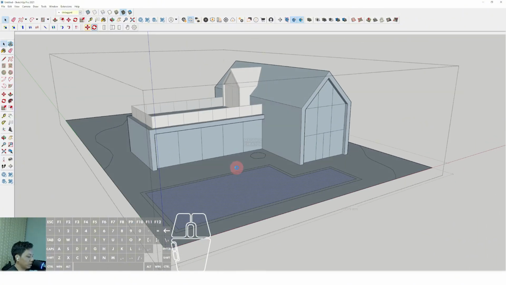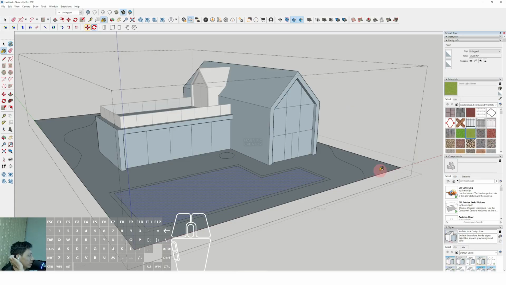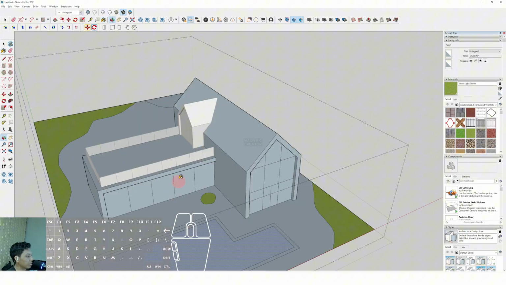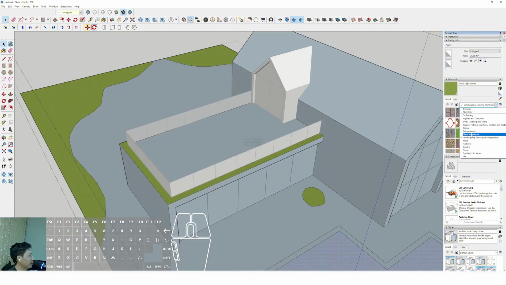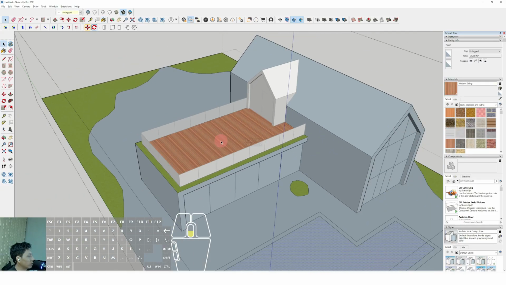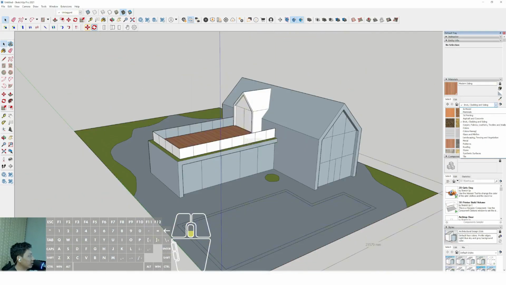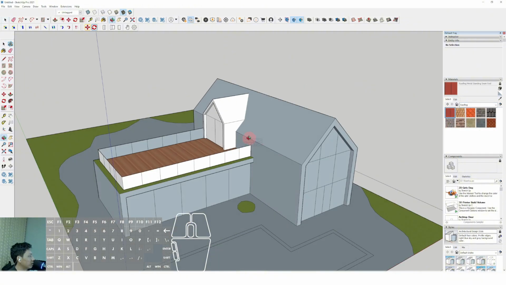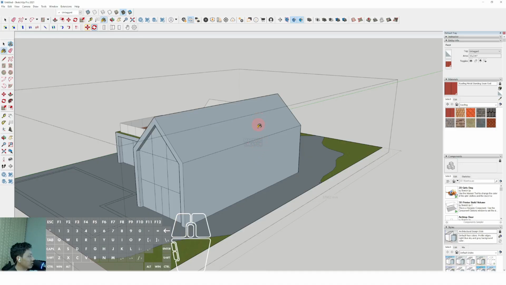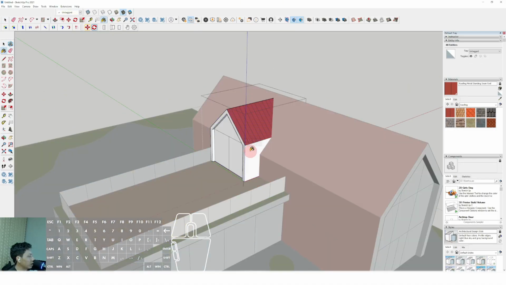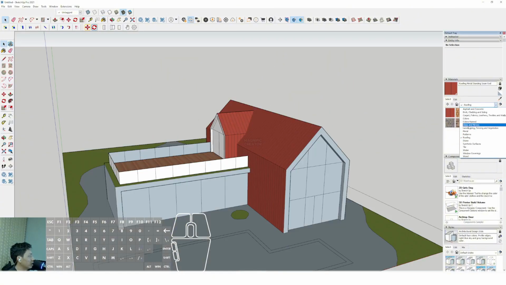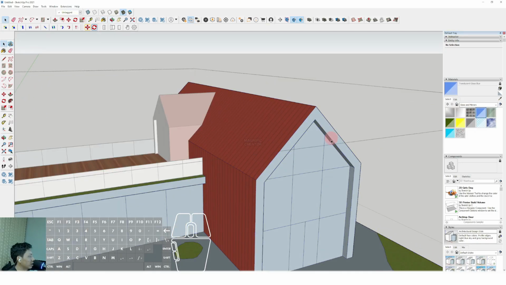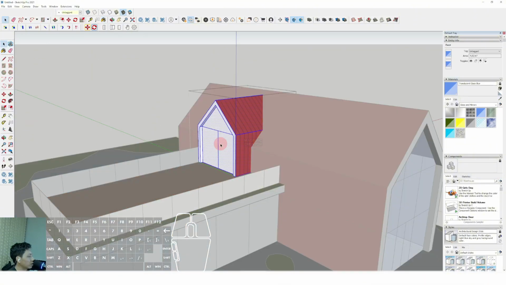Okay, and after that we can assign another material. We can use the landscape area in here, so this is for the greenery also. And we can select the cladding area for the rooftop in here, and we can select the roofing for the main roofing of this Scandinavian house over there, and also this one. Okay, and we can select the glazing area. I'm sorry, in this position. So this Scandinavian house has large glazing as well.